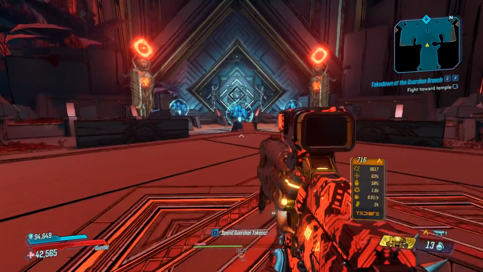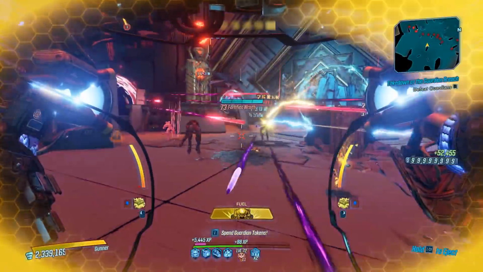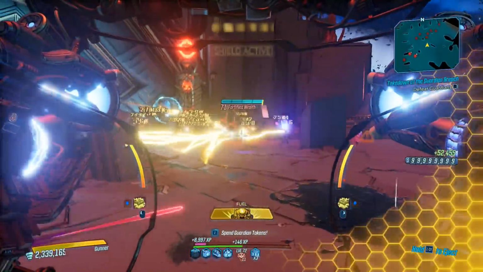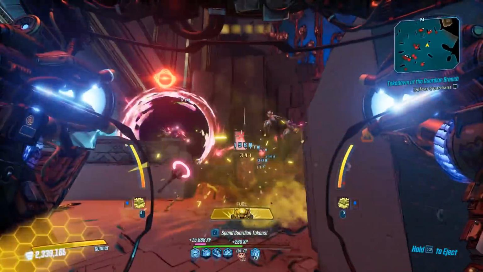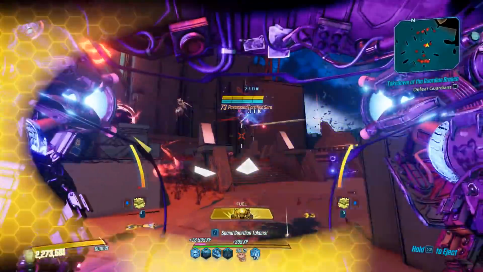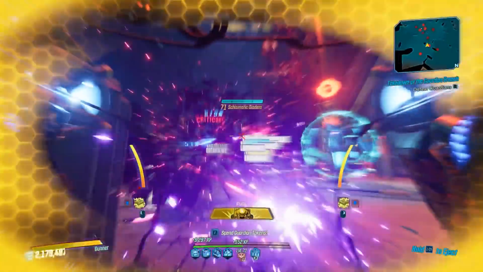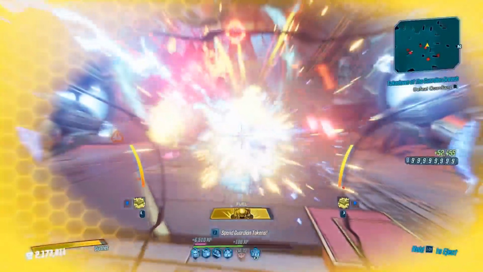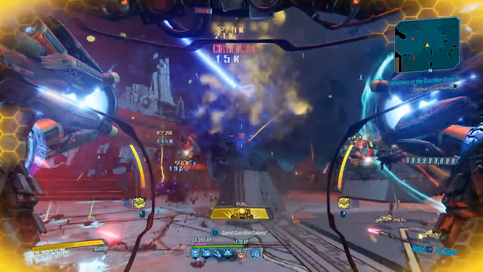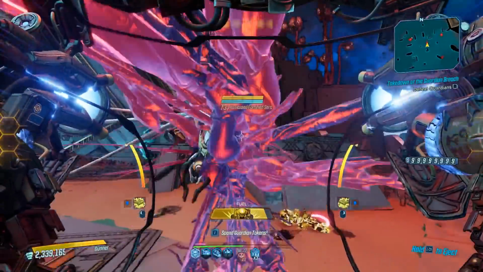And why does this build work? Well, Iron Bear is so incredibly stupid OP, right? You don't really need damage. I'm using non-damage passives on a non-damage class mod, and we are going around just completely annihilating these enemies. And you can see from the spawn count, this is a true Guardian takedown as well. And, well, you kind of feel sorry for him. I mean, you don't.